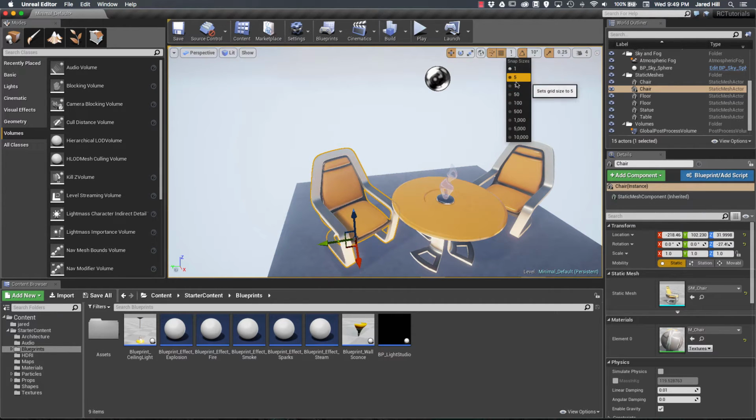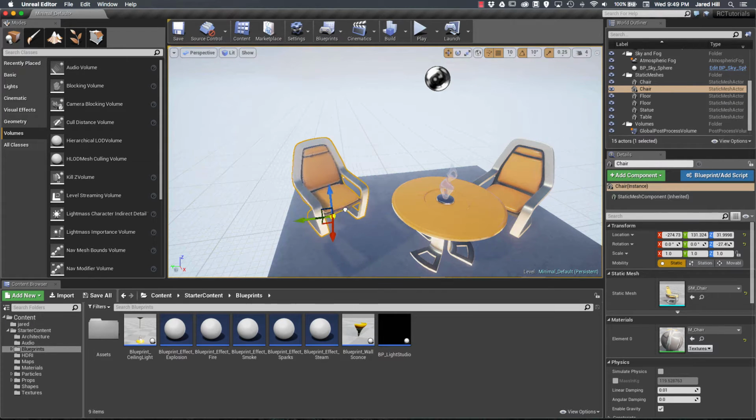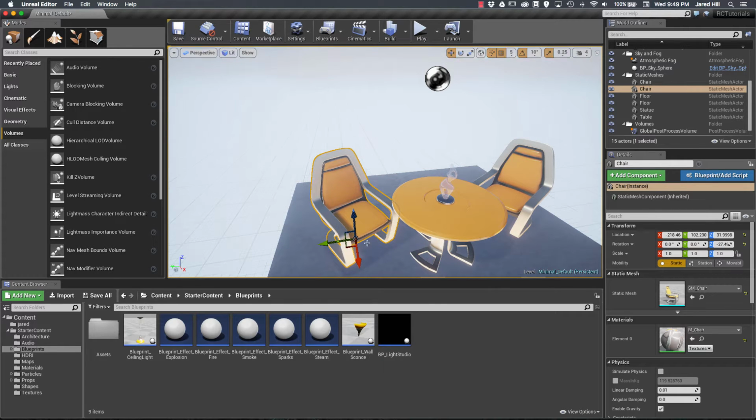Sometimes the value of 10 is a little high, so when you're in here and you're snapping around, you can see how it's sort of jumping around, and sometimes that's a little high for smaller scenes, so you can drop it down to 5 and see how that works out for you. You've still got a little bit of jumpiness to it. So really that's your own preference, how you like to set the snap sizes.